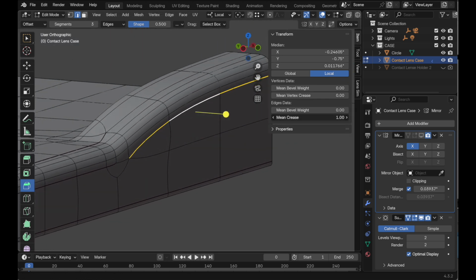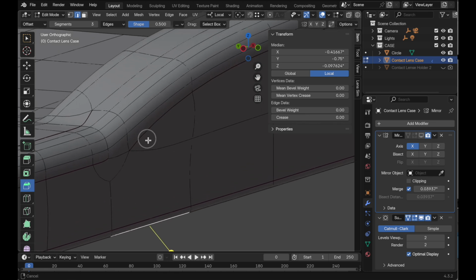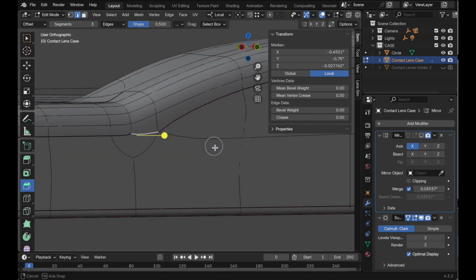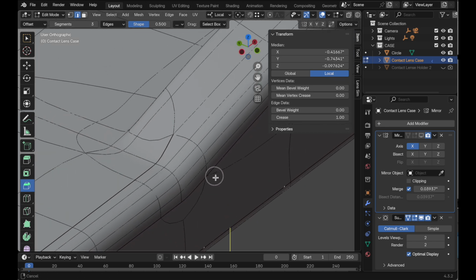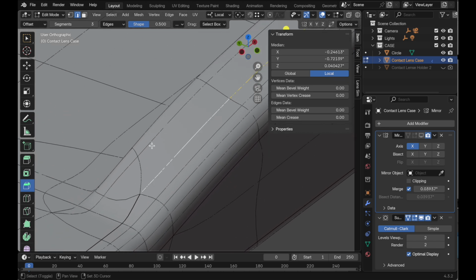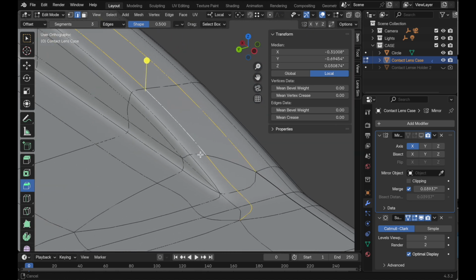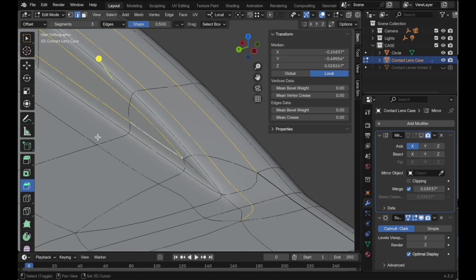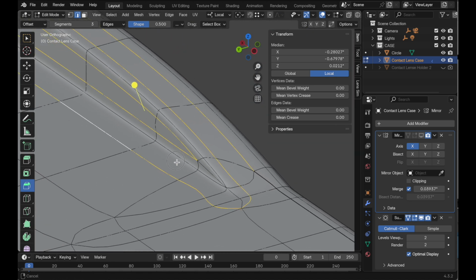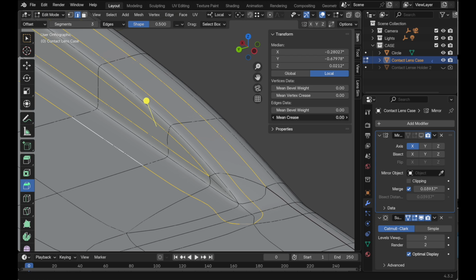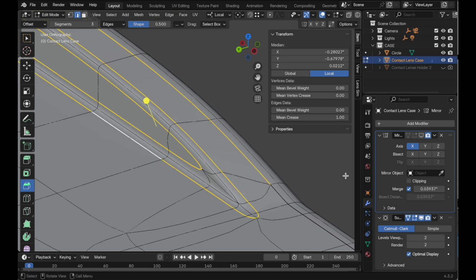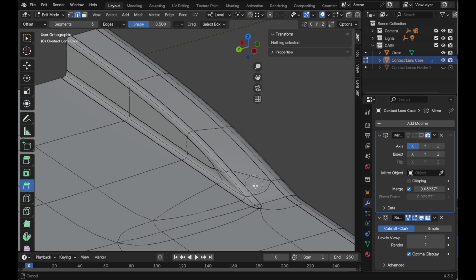Let's set the mean crease to 1 on it. There's 1. The fork in the road often prevents those loop selects, so you'll just need to look for those. And here, and here, and here, and here, and here. So again, let's set the mean crease up, and that will just tighten those regions up.